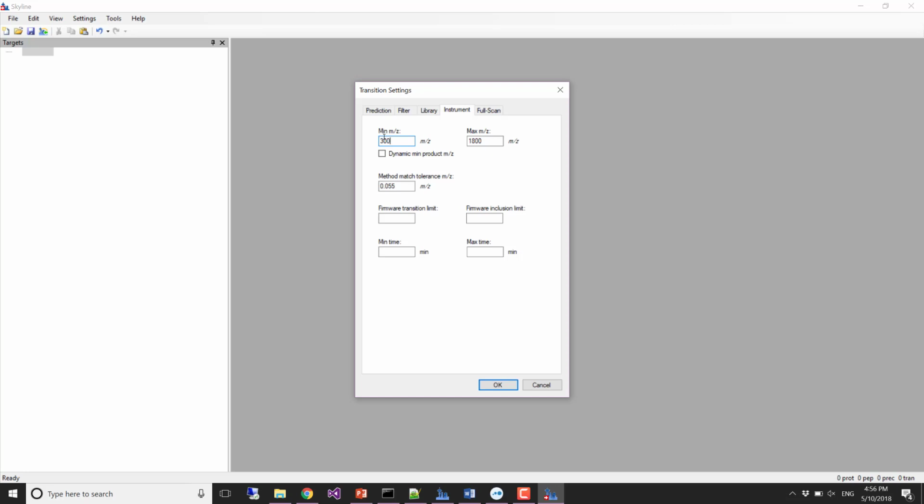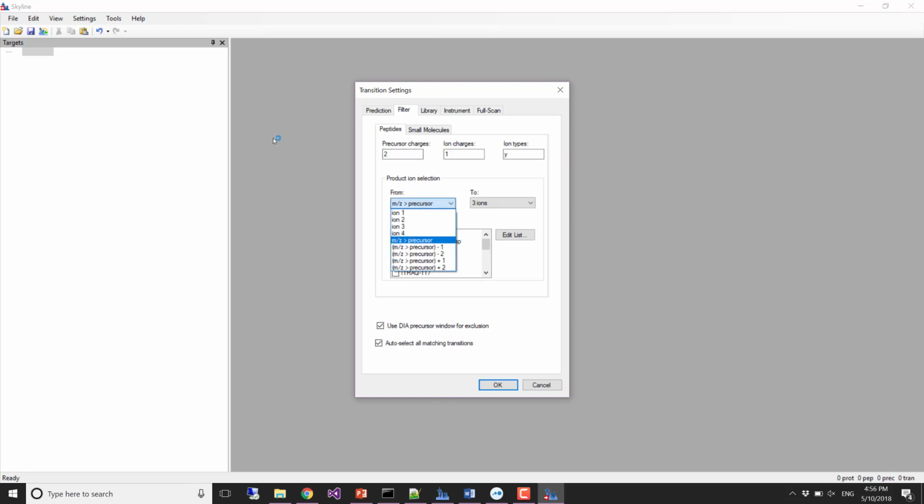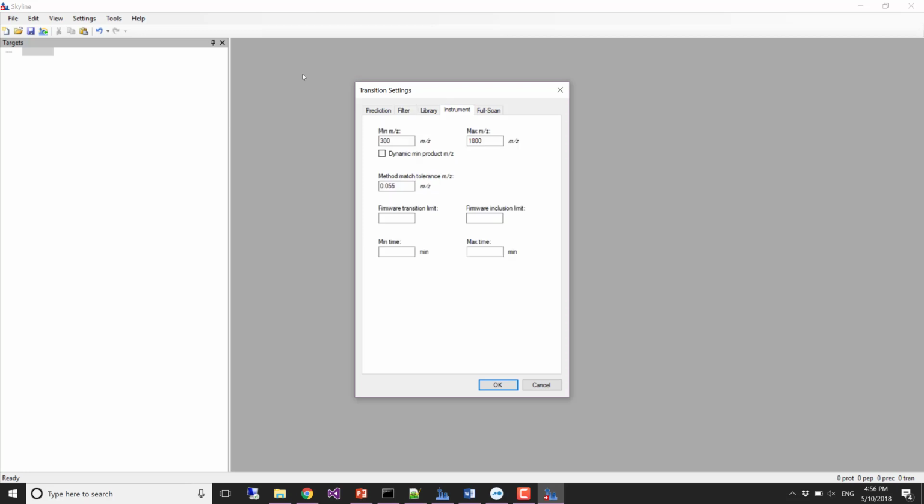I guess I haven't necessarily shown you this, but in the MacLean lab, we'll frequently start by saying we only want ion 3, which means Y3, and we'll exclude Y1 and Y2. Another way to get that kind of exclusion is to go with a minimum m/z, and then you'll just get no small ions, which can be pretty important if you're allowing a lot of charge states, because a quadruply charged Y3 can be really small.